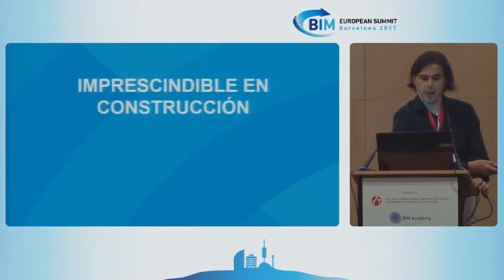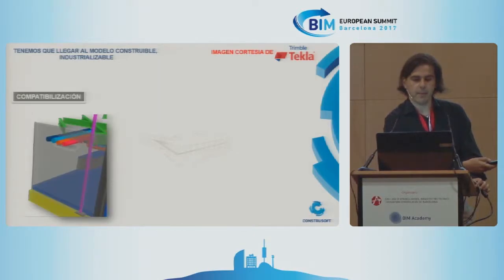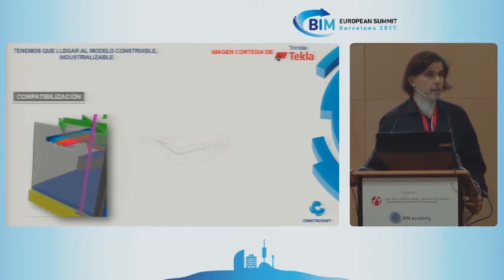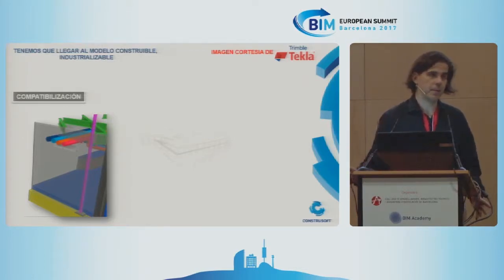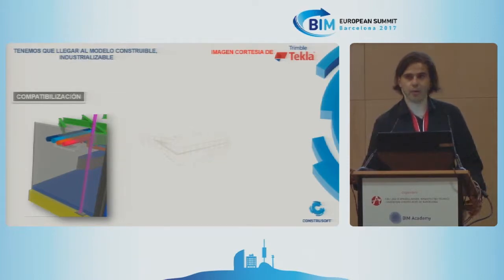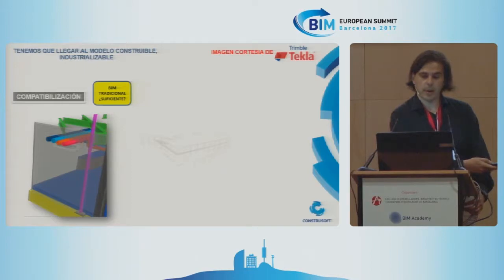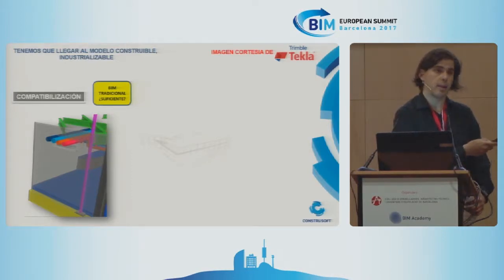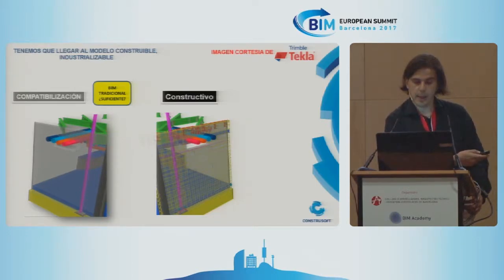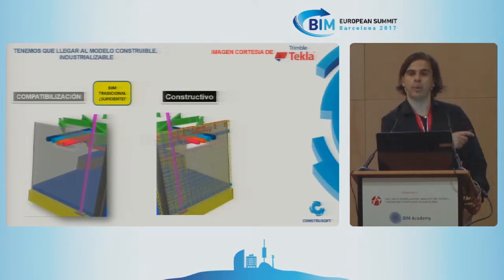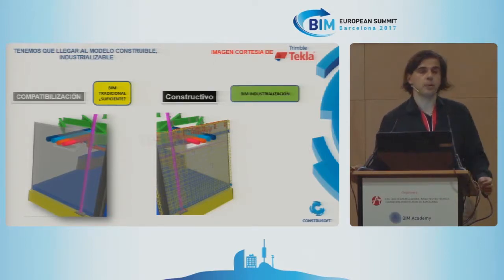Do we have it? The answer is no. We are reaching a compatibility model. We have a clash detection system — that's great. But it's like if we only had the 3D model for the furniture. We also need the bolts and the mounting instructions. Traditional BIM is great, but we need to move further. We need to go beyond that — we need more detail, maybe reaching Level 400 or 450, so that we have all the information going from the model directly to the machine. Then we will change our productivity when compared to paper.